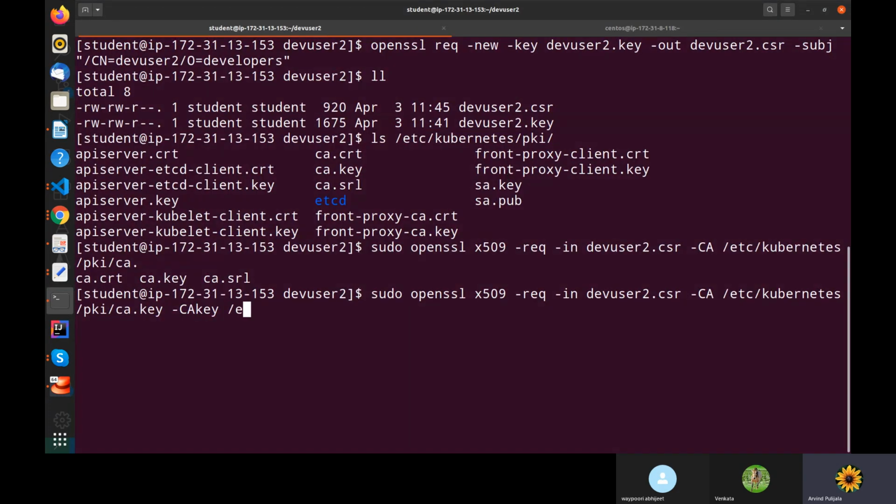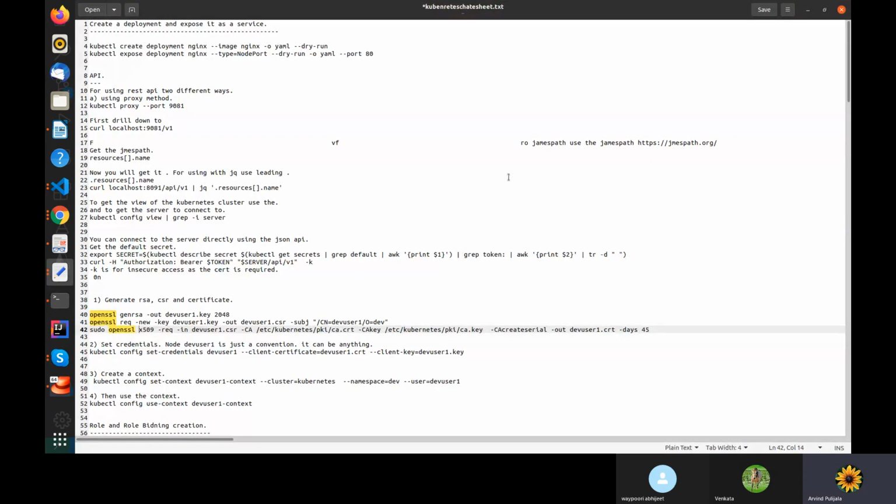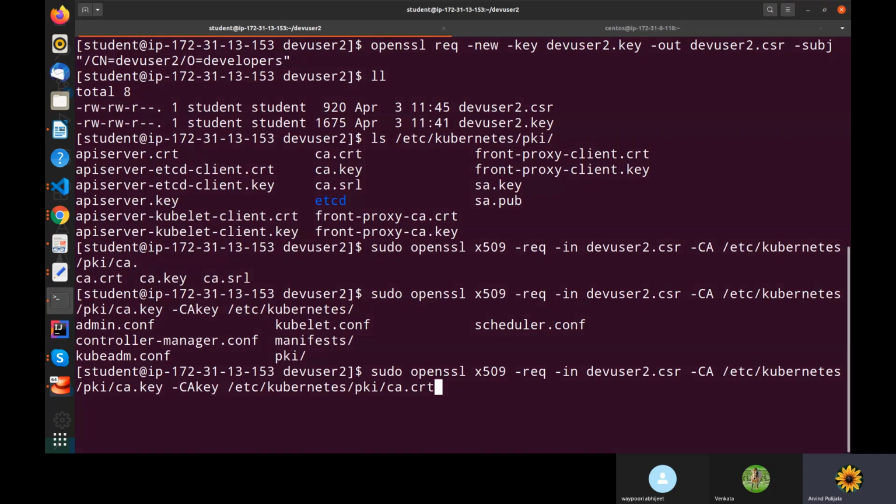CA key is /etc/kubernetes/pki/ca.crt. So we have that key, and then CA key is the other way around. CA key is ca.key and CA cert is ca.crt.